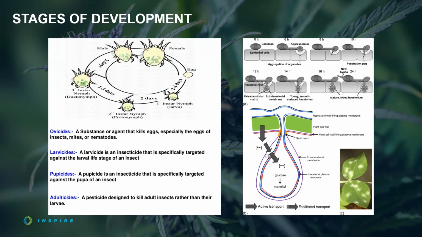Sulfur is going to kill powdery mildew and mites really well. But when you get into late stage flower, if you spray your Skittles with sulfur, they're going to turn into rotten eggs. So it's important to understand the stage of development, the application, and its impact on the final product.